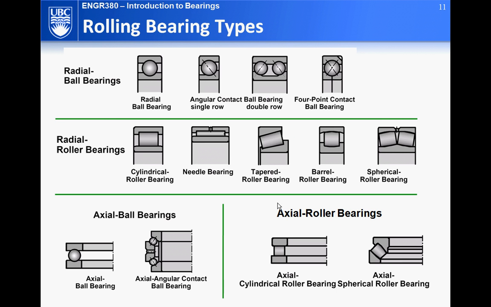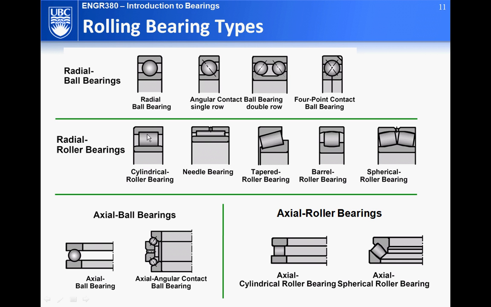There is another way of classifying the bearings, which is this way here. We call that radial ball bearing. Those are ball bearings. What are the radial ball bearings? You can have deep groove ball bearing, single row. You can have angular contact, single row; we'll look at what angular contact is. You can have a double row. You can have 4-point contact ball bearing. So those are ball bearings, classified in this way.